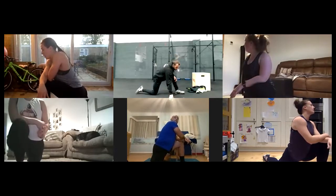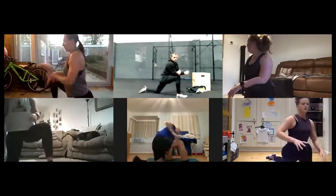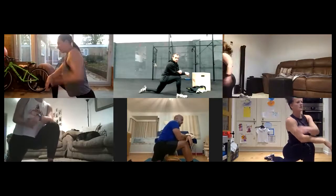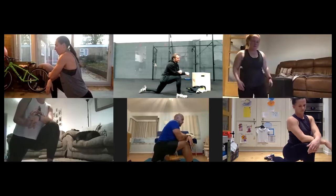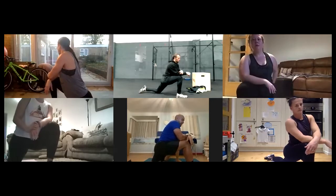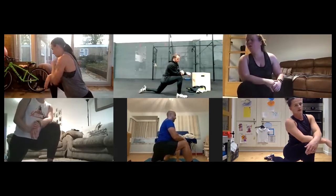Okay, going on to the other side. Same thing, 30 second hold. Okay, 20 seconds left. So you can shift that weight maybe slightly further forward, drop the hips down a little bit lower to the ground. 10 seconds.